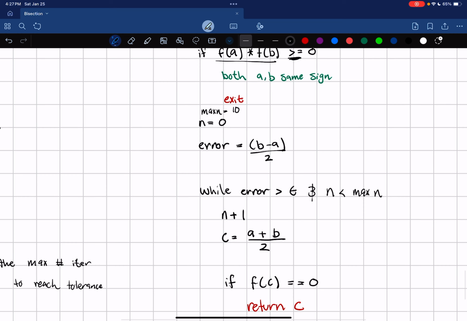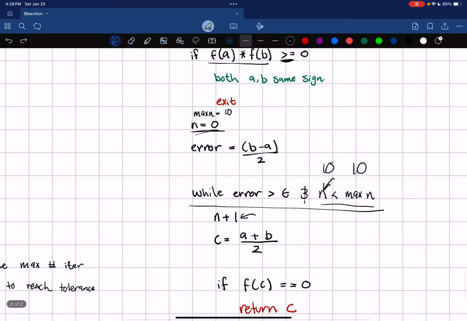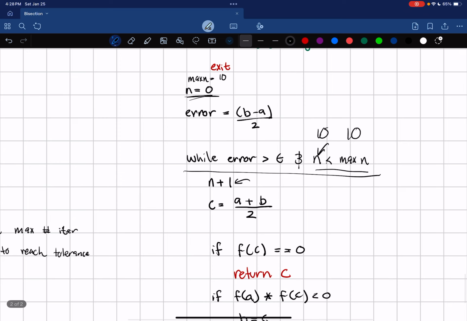Okay, so remember, the initial one is 0. Is 0 less than 10? Yes, keep going. And then you're going to keep going. You're going to keep adding until this number becomes less than or more than. So let's say this becomes 10. Is 10 more than 10? No, but remember, we didn't put equal sign. We just put less than. So therefore, this will exit. And look, we've reached the maximum number of iterations. Again, this is a safeguard, so you don't have like an infinite while true loop.